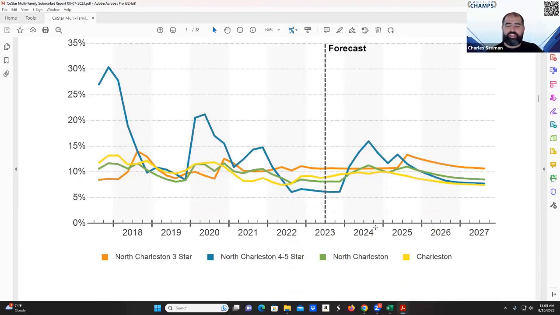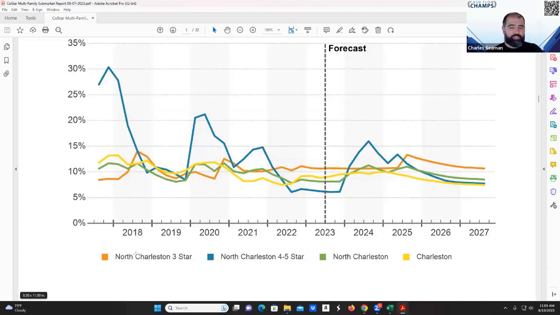Well, what it's telling us here is that 4 and 5-star properties, they're in blue. It looks like they're going to have pretty low vacancy rates, probably somewhere around the 7.5%, 8% range based on what we see on the chart here. But then you'll notice that, and this is actually forward looking, so that's up to 2027. Right now, we're probably more in that 7% range or so. It's a little bit lower. And for the 4 to 5 star, even less than that, maybe 6%.